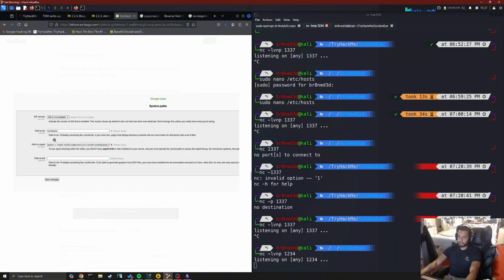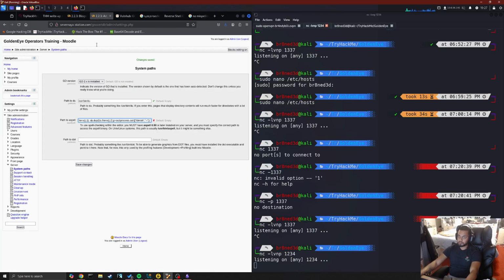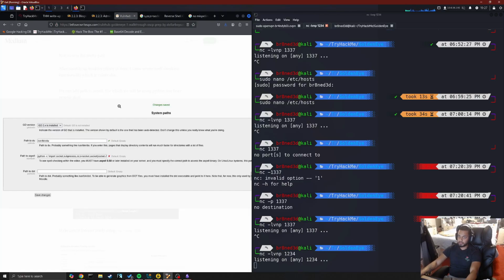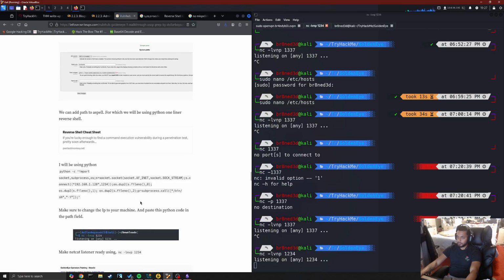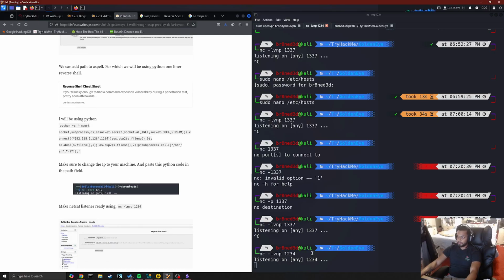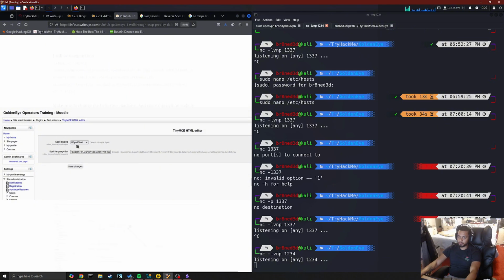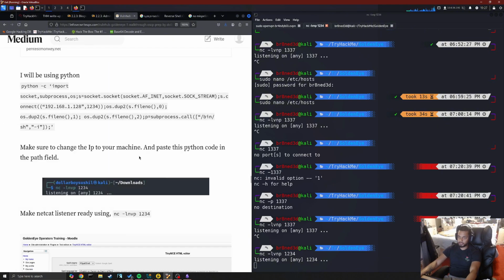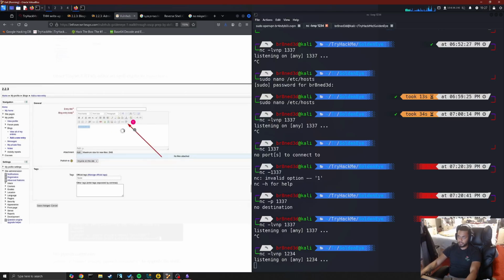Is that not what he's trying to change? Path to ASPELL. Path. ASPELL path. I'm literally using his script. I'm using port 1234 because nothing else seems to be working. I'm using PHP shell. I just tried to switch to anything else. Didn't work. And I'm clicking on this button, but my thing is not hanging.